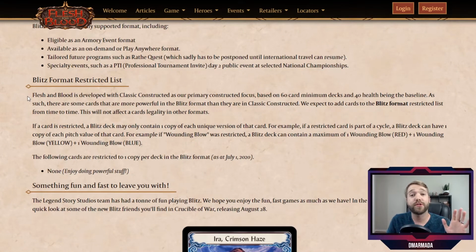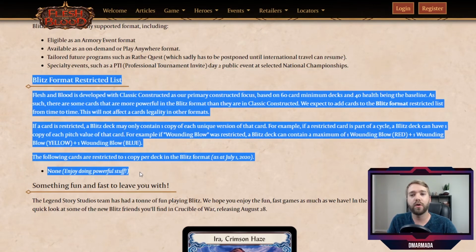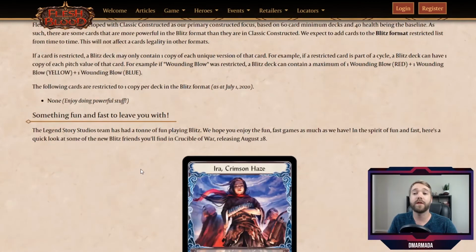Here they talk about the restricted list portion, where if there are cards that are a little bit more broken in Blitz format, they're just going to ban them, or not ban them. They're going to reduce their possibility of showing up in a deck. Instead of putting 2 of them in a deck, you can only put 1 of them in a deck. That's basically what they're saying. As of right now, they consider no card to be overpowered enough to earn this sort of restricted list status, where you can only include 1 of them in the deck. You can read that a little bit more on your own if you would like, but that's basically what they're talking about. And now is the most interesting and fun thing.